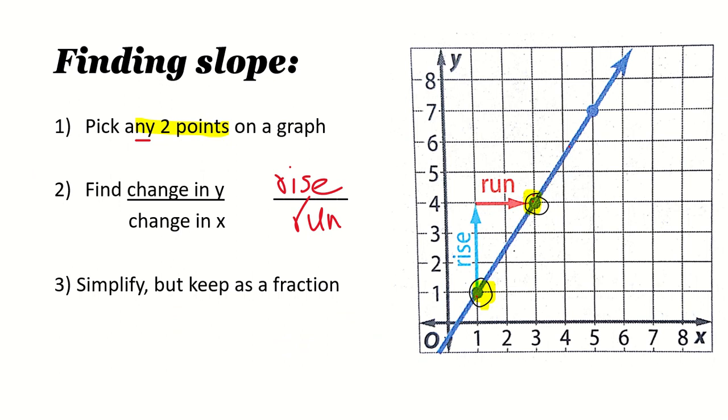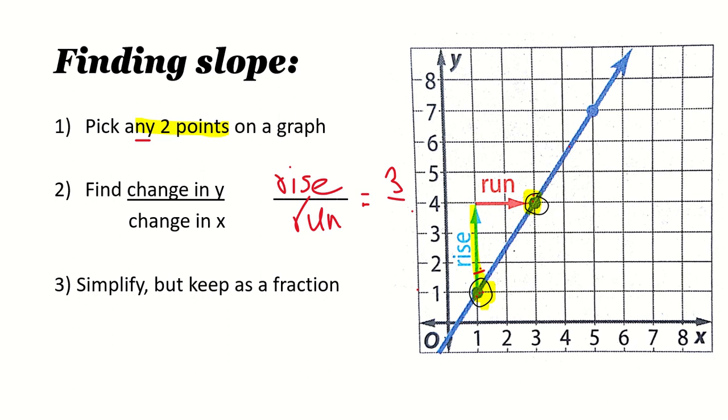So starting from, you can pick the lower point or whatever, it doesn't matter which one you pick. Figure out from this point to get to that second point, how much up or down do you have to go? And so you just count the boxes as you go up. So you're going from 1 to 4. That is 1, 2, 3. You are going up by 3. Okay, and then you get to here.